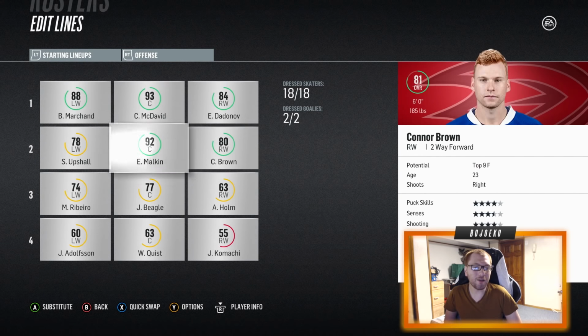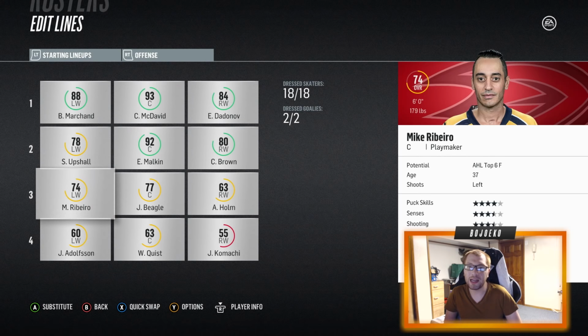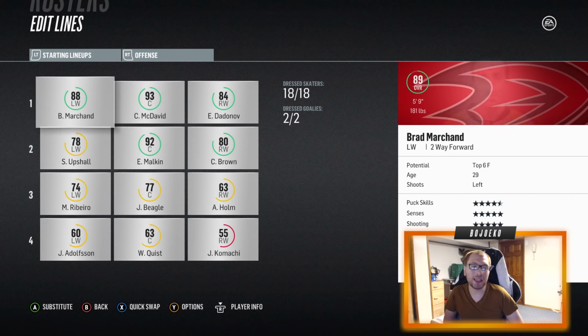But once again, just looking at the forward core, honestly, the third line isn't all too bad. Ribeiro and Beagle would be like a first line AHL line, maybe a first or a second line AHL pairing, which isn't too terrible. The top 6 is pretty good.